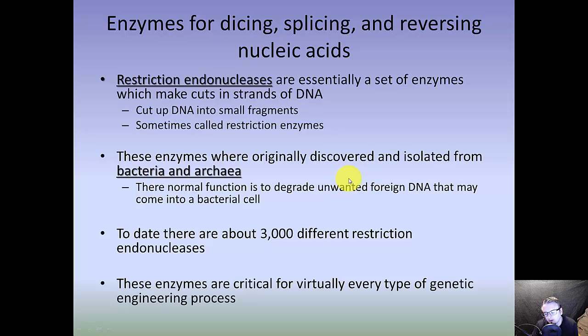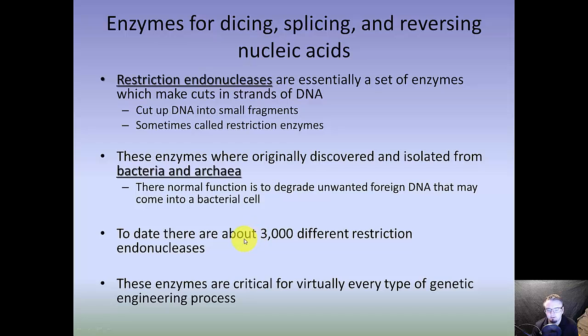So recall that bacteria are infected by viruses called bacteriophages, and that these bacteriophages can affect the life cycle of the bacteria. So over time, the theory is that these bacteria evolved a way to kind of reduce the effect of these viruses. And one way is that they created these enzymes that will chop up certain sequences of DNA. So if certain sequences are present, like sequences within a virus, for example, then these enzymes will chop those pieces of DNA up and prevent them from infecting the cell. So that's the natural function.